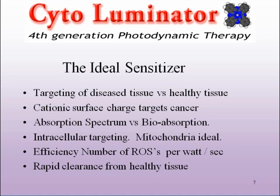Our sensitizer activates at 685 nanometers, so it's in the perfect range for being able to penetrate deeply into the body. The other factor is intracellular targeting. Once this sensitizer gets into the cell, where does it go? It can hang around in the cell wall. It can go to any of the organelles inside the cell. Ideally, you want it in the mitochondria.